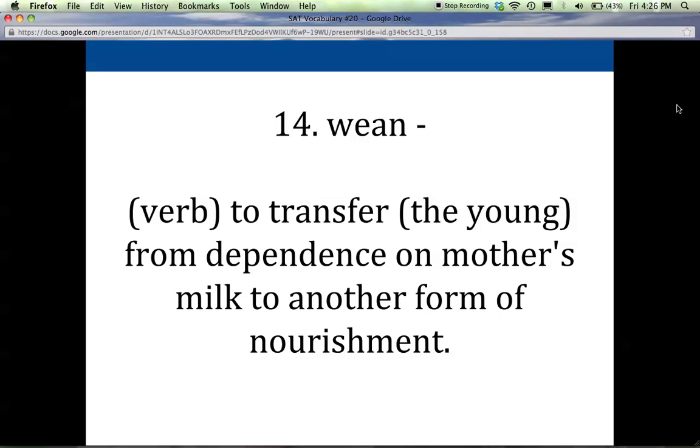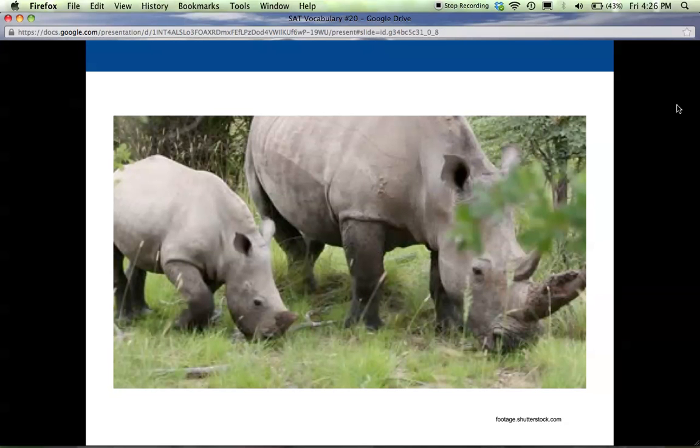And so you have this literal meaning of the young with their mothers drinking mother's milk, and then weaning and starting to eat grass and other things. And then you have this more figurative meaning where you're just trying to stop something. You're trying to move away from maybe a bad habit or something that you've been doing. It doesn't necessarily have to be a bad thing, like weaning yourself off cigarettes. Maybe you have a habit of eating chocolate at night, and you're trying to wean yourself off that because the caffeine makes you stay up later, it's hard for you to sleep, or you just shouldn't be having so much sugar at night. So anytime you're trying to stop something.